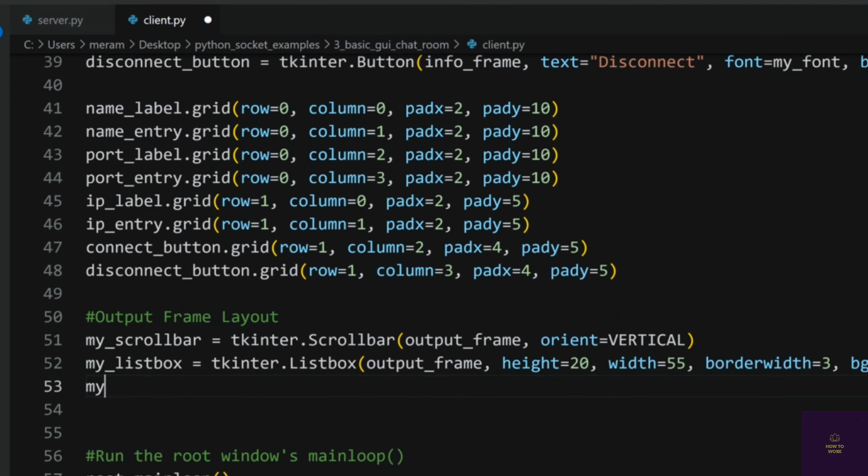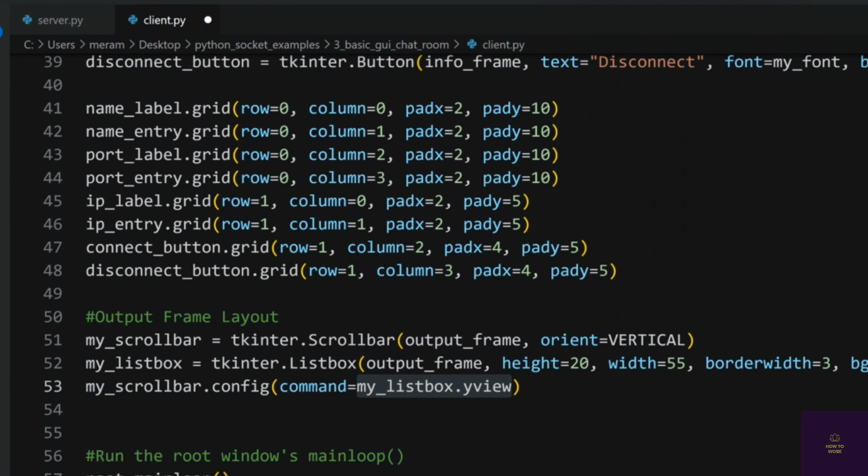We will call my scroll bar .config, and we will set a command just like we did with our buttons. When we press a button, we wanted it to run a certain function. When we press and move the scroll bar, what do we want to do? We want to call my list box Y view. All right, so that will set the vertical view when we move our scroll bar. And so I think that that's going to work out really quite nicely for us.